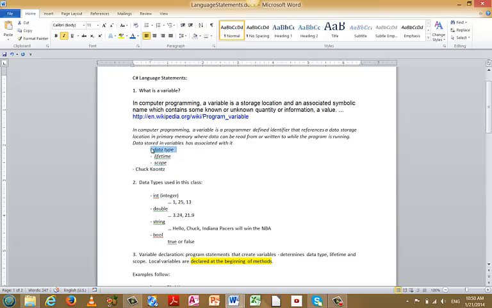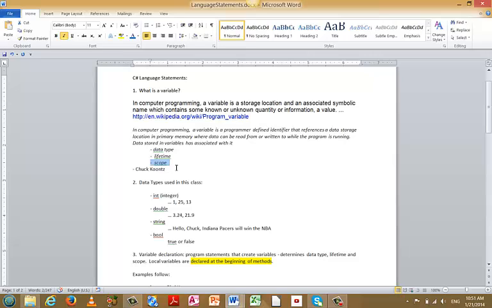We'll have to specify the data type format that we want to use, and then depending upon where we declare the memory locations, where we declare these variables, we will affect how long the variable is able to store value, and we'll also be able to affect where that value can be used within the program. So lifetime has to do with what it sounds like, how long data is stored in a memory location in a variable, and scope has to do with what parts of the program can have access to it.